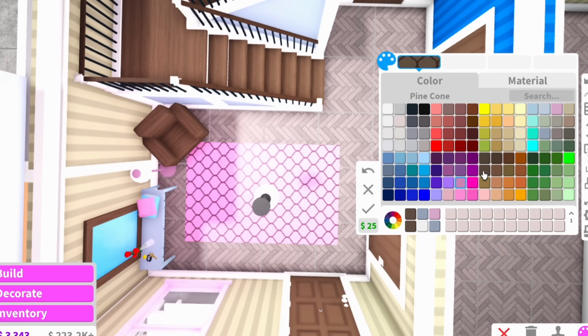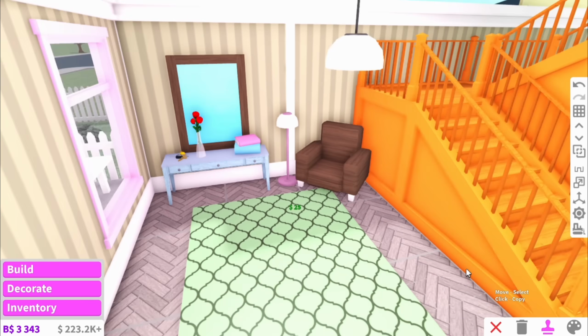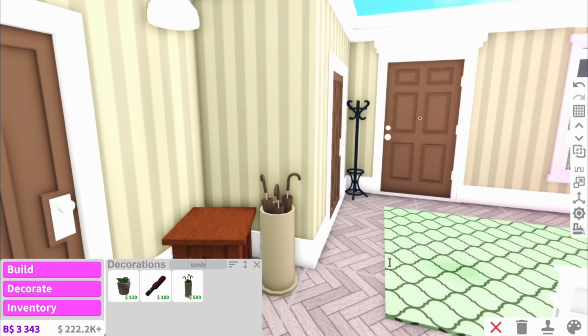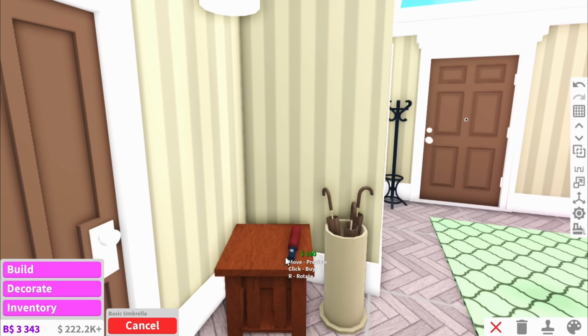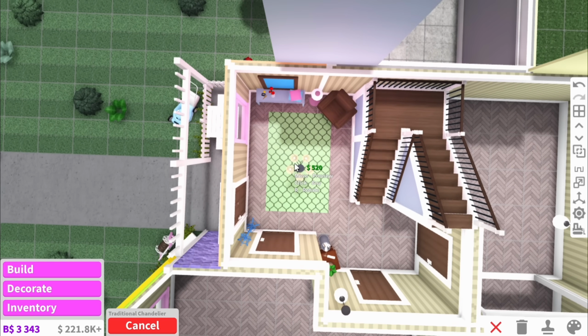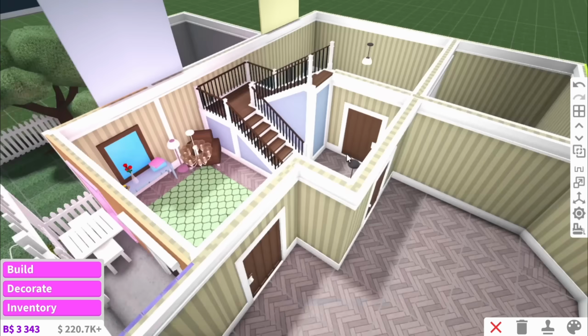And this is where we can get a bit funky with the colors. Maybe a green carpet. Ooh, that actually doesn't look too bad. And oh my gosh, guys, look at my money. 22222. I love getting angel numbers. But yeah, let's get rid of this basic light. And I feel like in cartoon houses, they always have a chandelier. And yeah, I don't need to add too much to the entryway. It is not really a significant part of the house.